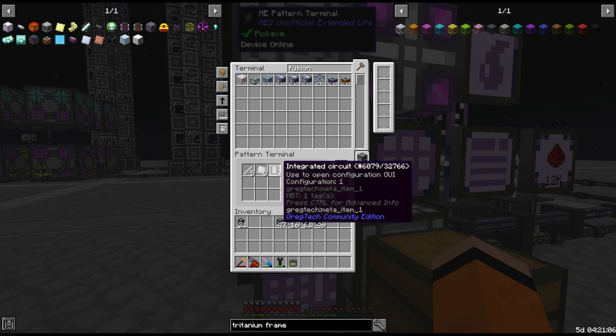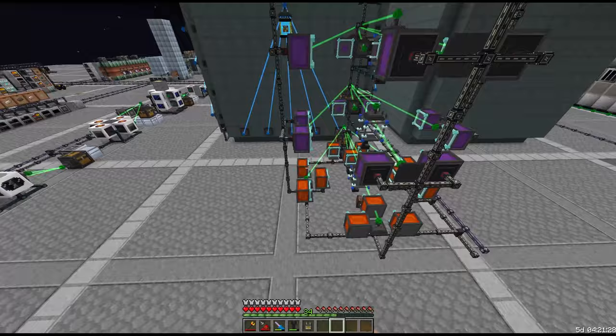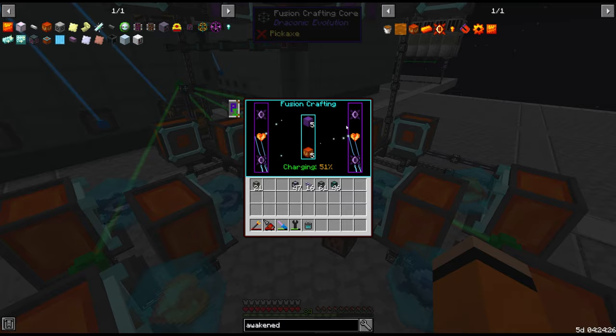Okay, so that leaves the two trickiest parts of this thing. Let's start with the Awakened Draconium, which you may remember is something I mentioned before, but I think we're going to have to do at least one recipe worth of this stuff. Okay, right now we have 51 billion. Let's see if we can actually order this thing. I encoded the recipe. Oh, it's making Awakened Draconium. Nice. Well, this is charging really, really quickly.